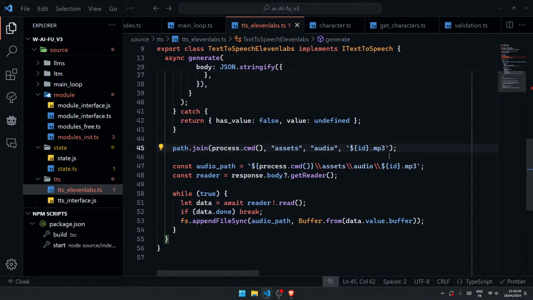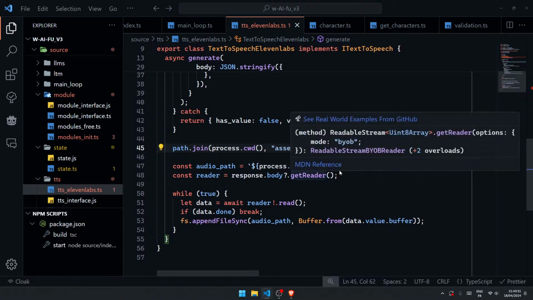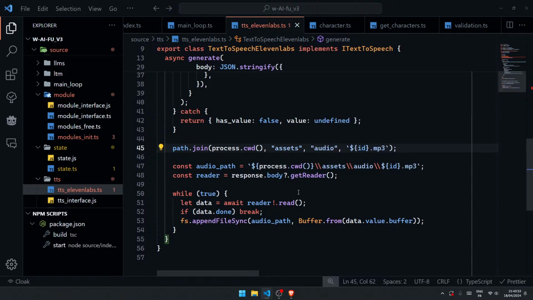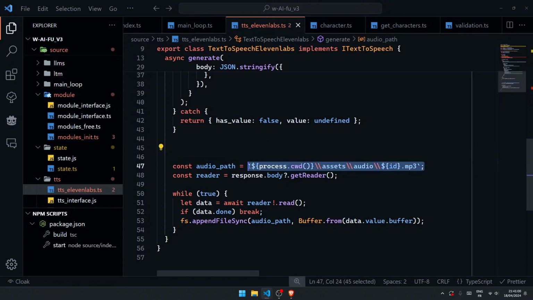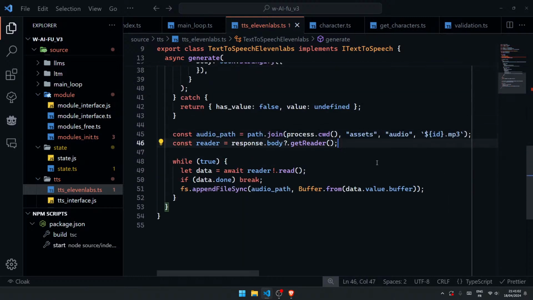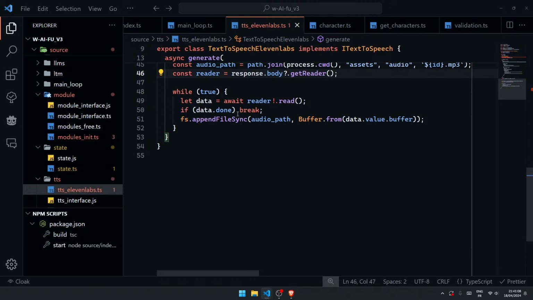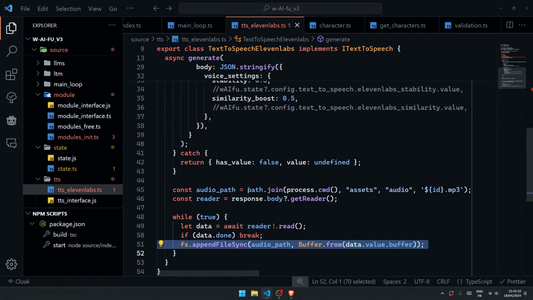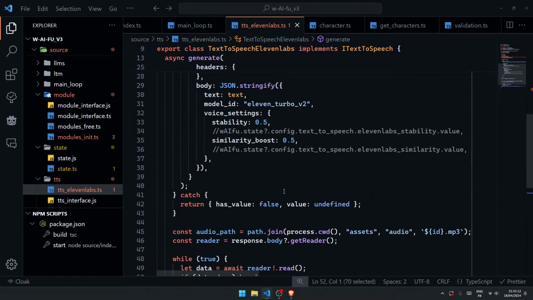There we go. And this, in theory, should be able to run on both Windows and Linux. Just gonna copy this. There we go. Now we write this, and we should have a file at the end of it.